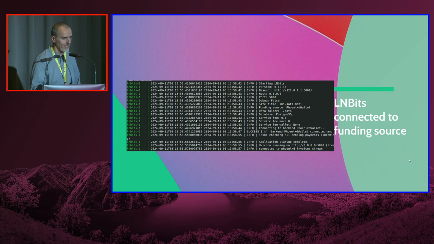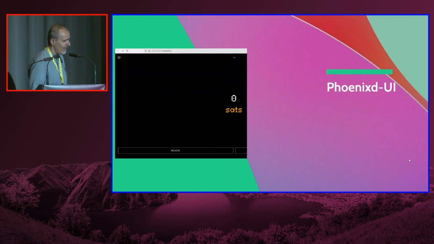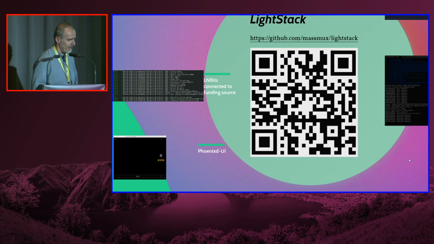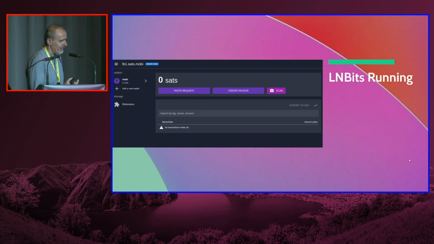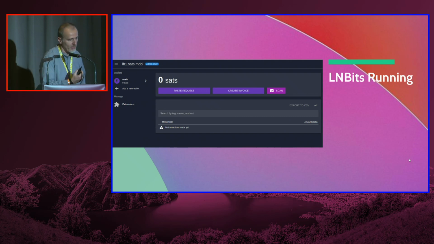So you don't have the pain of configuring LNbits to connect to your running PhoenixD instance. And you can manage the liquidity on the node even with an external tool like the PhoenixD UI. And in a few minutes, you have your LNbits running where you can install all the required extensions. So it's really easy to set up.